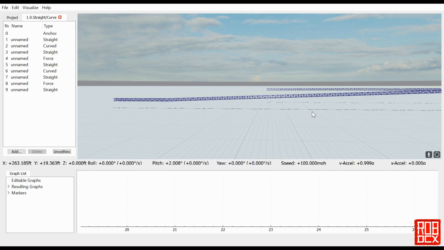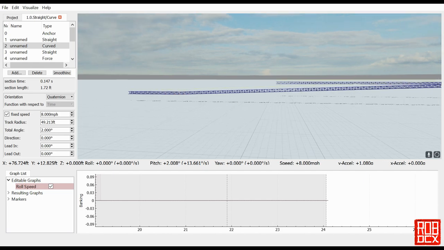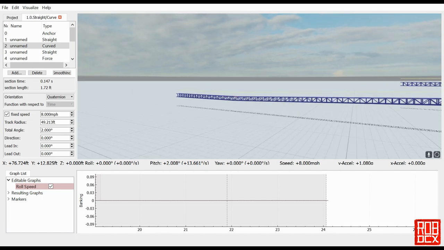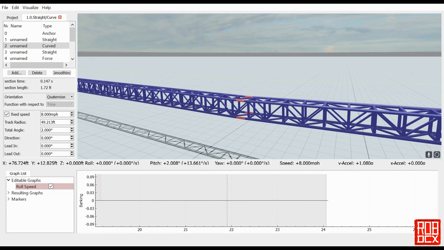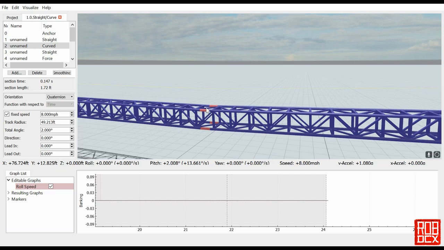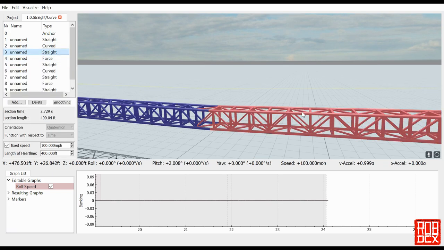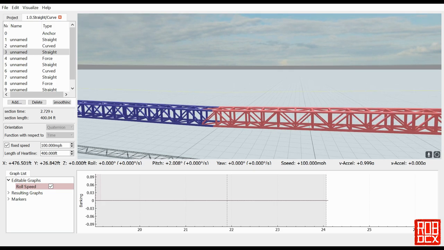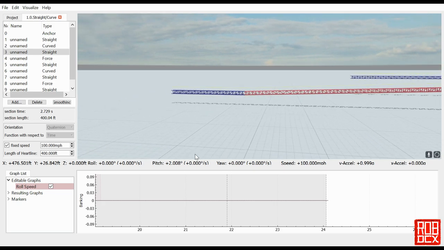So in order to get started doing a top hat, you need to do your station like we've done before, and you need to make a slight curve right here, which you can just barely see because I made it so small. This is just to get the track going in an upward direction, because you can see right here the straight piece that we added has a pitch of positive 2.